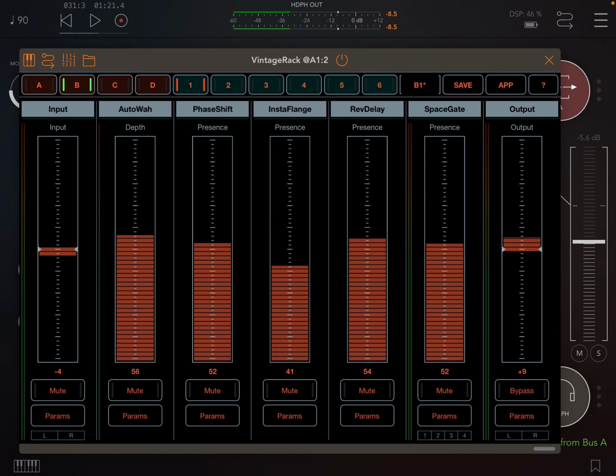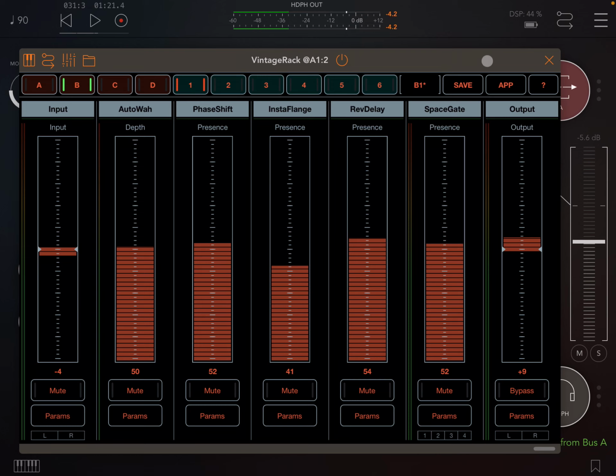So if we look on the left, we see blue input. Again, everybody, sorry, I don't have time to charge my mouse, which is clearly out of battery. I've got stuff to do and I'm getting this done before I get out the door today. But if we look on the right of the input, we've got that auto wah, and then basically on this main screen, we're always controlling something like the depth of an effect. Sometimes that's called presence and so on.